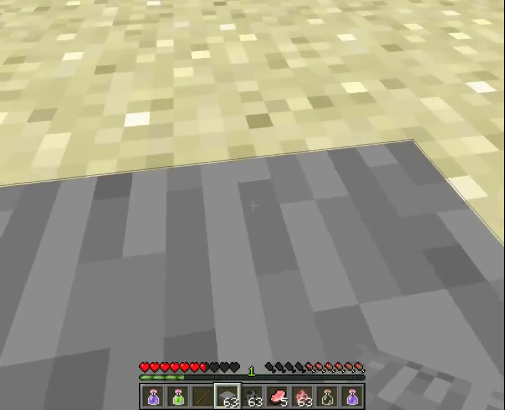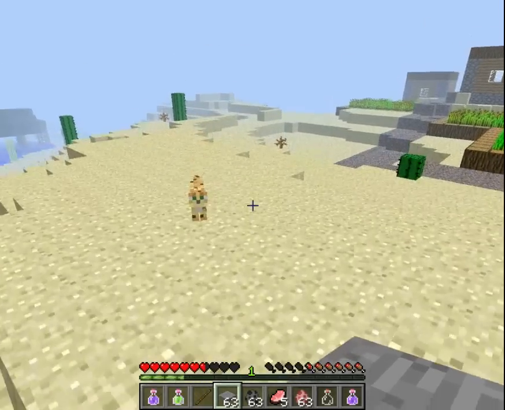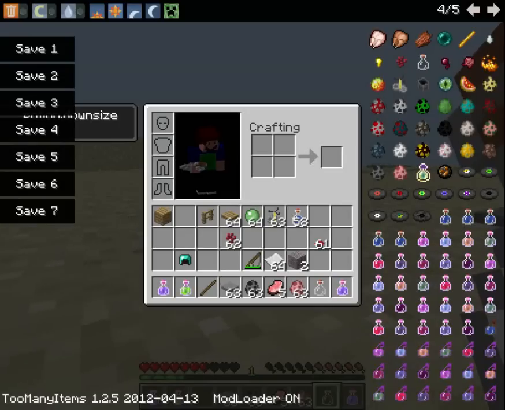You don't affect pressure plates. You don't push them down. You see? Shut up, ocelot.